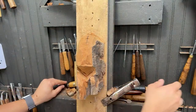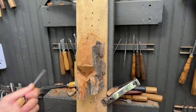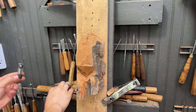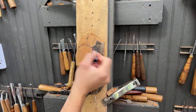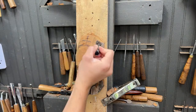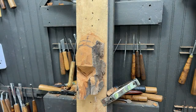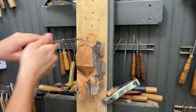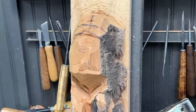First thing I'm gonna do: set the brim of the hat. I'm gonna mark it first, just out of paranoia, just to see how it looks. Because if I go there, we got this part, we got the nose, beard. Yeah, that should be good. So let's do that. Let's set that in. Let's really focus in on this.